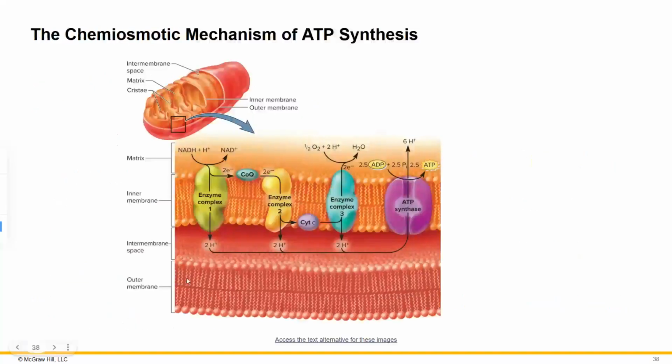So here you can see the electrons are going to bounce around in these different complexes. Protons or hydrogen atoms are going to be pumped into this intermembrane space. So you can see the hydrogen ions here. And they try to get back down their concentration gradient, but the only place they can get back through is through this special rotating pump called ATP synthase. Now, when they go through, the force of them traveling through is going to cause this to rotate, and that gives enough energy to take ADP, add a phosphate to make ATP.